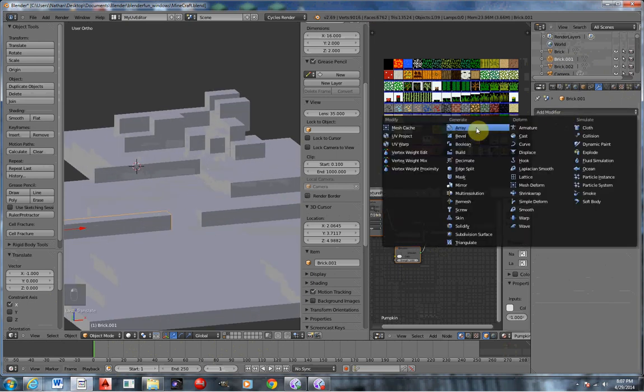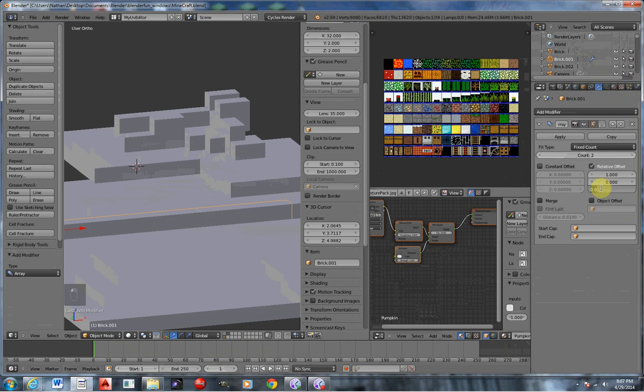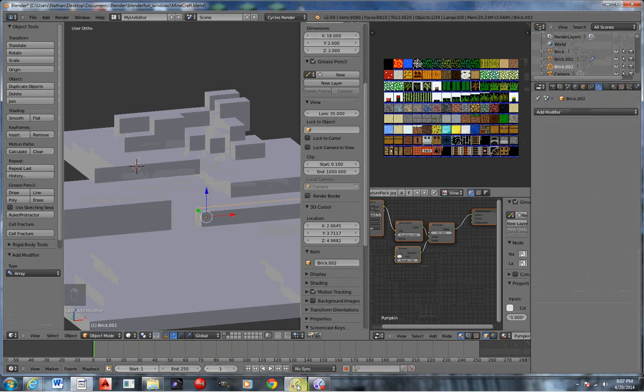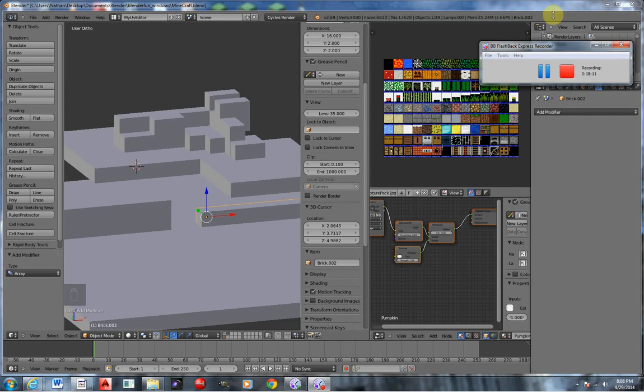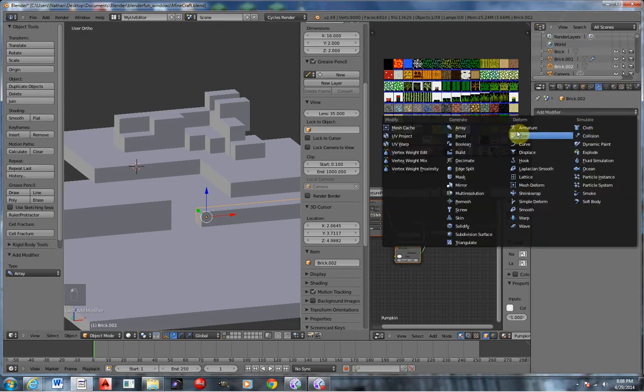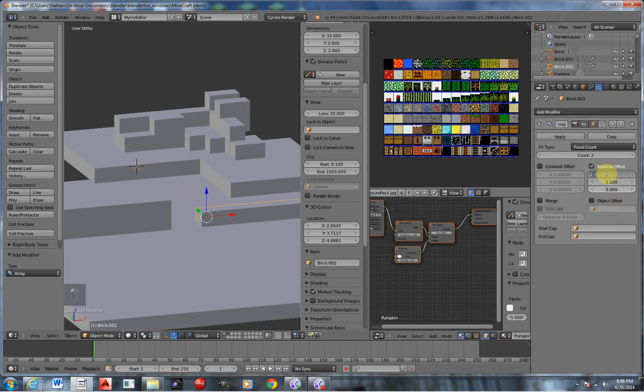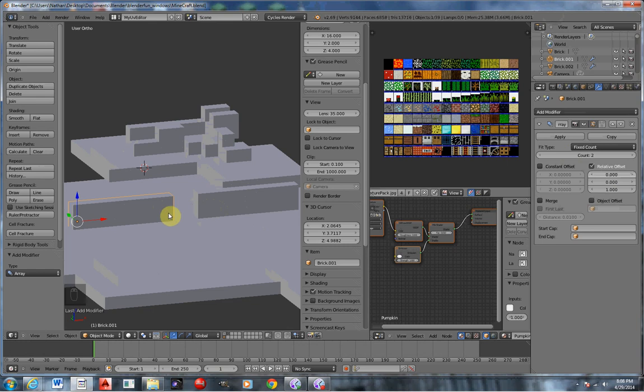And so now we're going to go up just once. Boom, boom, boom. And let's actually pause the recording. Alright, and then we're going to do the same thing to this one, array it up 0, 0, 1. Okay. And then now we have 2 up. Let's grab this. Alt D, grab it up 4. Actually, instead of Alt D, because we don't want to Alt D that one, Shift D, so it's not connected. Grab it up 4, and then array it.